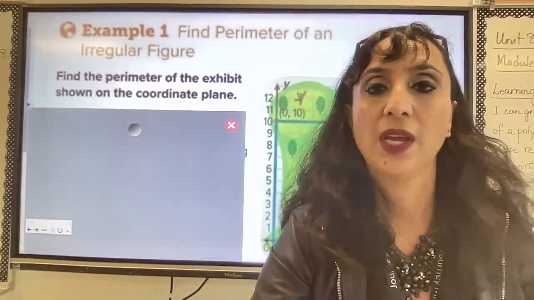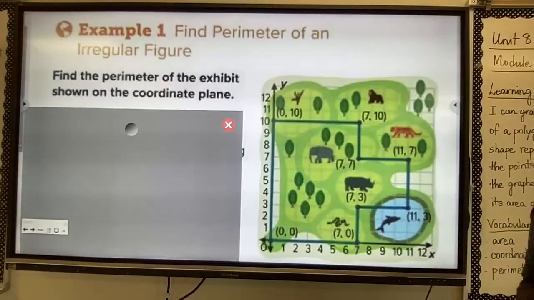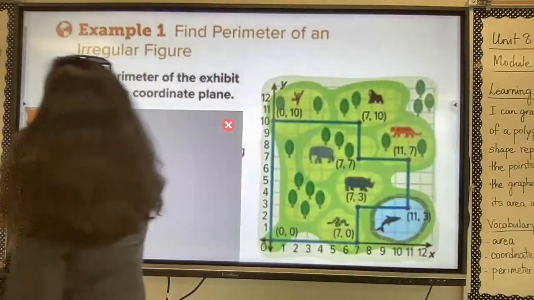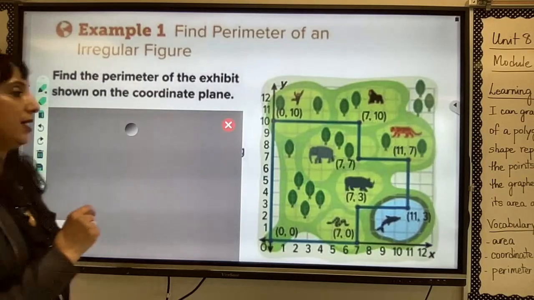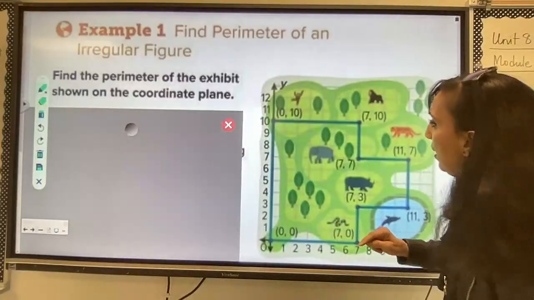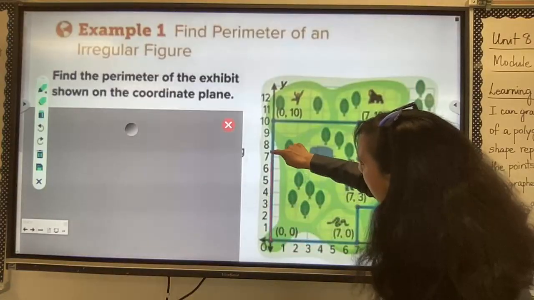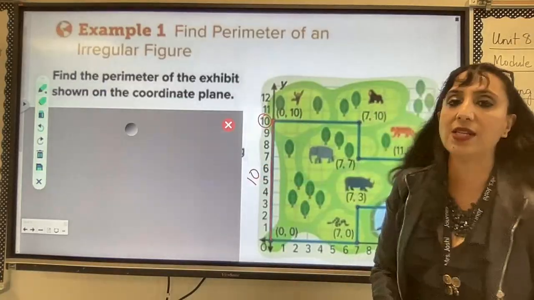Okay, so if you see over here, this is what I have drawn out. Once again, there are 2 ways of doing this. I can easily count how much I'm moving, and then I can add it all up. So let me go ahead and do that method first. I'm just going to count. Since it's already graphed for me, I can easily count how much I'm moving. So from here to here, I'm looking at the perimeter, right? This is 10 units I'm moving up.